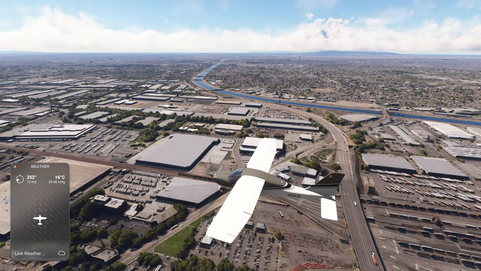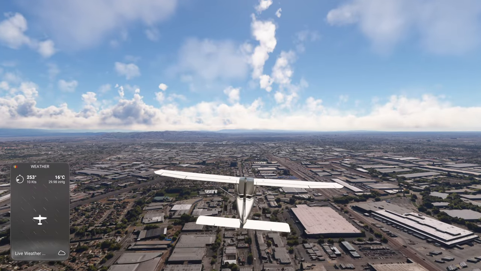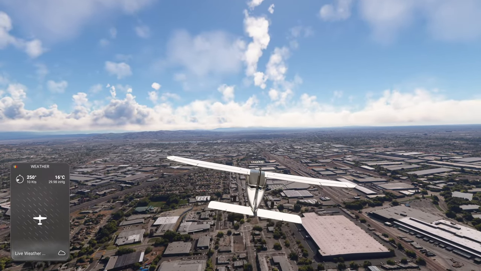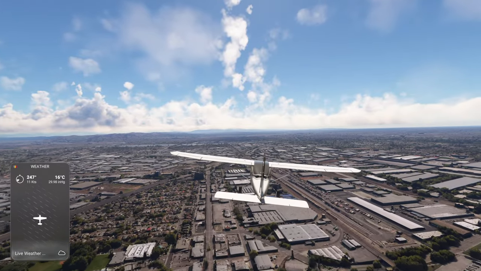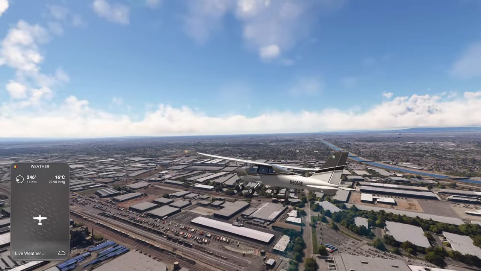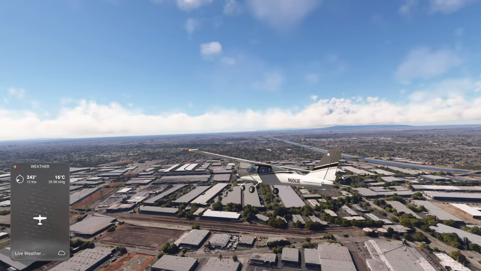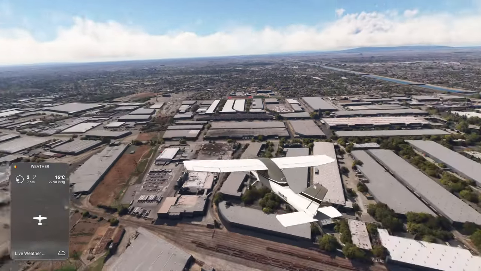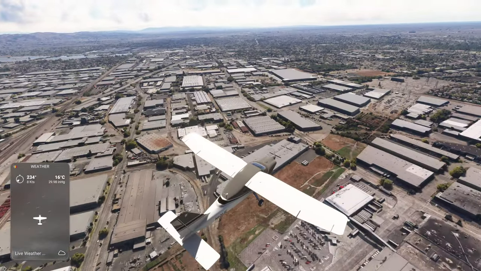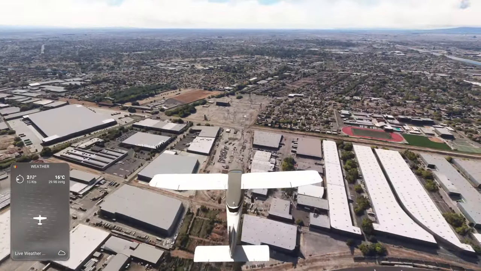All right, not sure that we're seeing too much yet. Did it uninstall this or something? All right, I'm gonna fast forward. We're gonna go 2x speed to get down towards Long Beach and see. I think I see some buildings kind of popping in here and there. Okay, there's some power lines. All right, we got some power lines. That's a good sign.